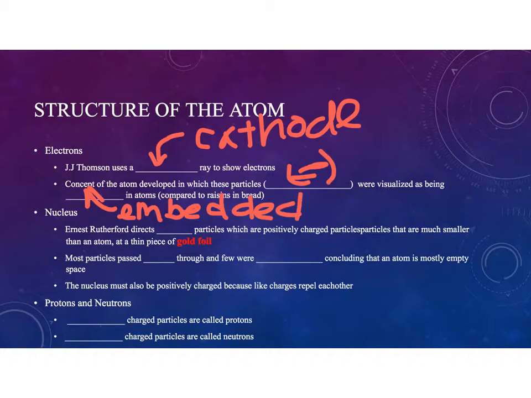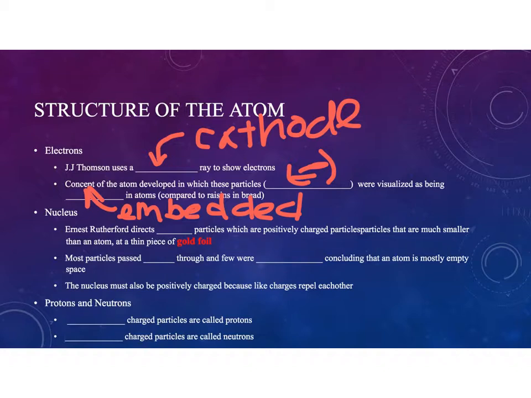So why are they compared to raisins in bread? Basically because the raisins inside a piece of bread are within it rather than along with it. If you bite into a piece of cinnamon raisin swirl bread, you're not going to be able to pick out the raisins all from the surface because there are some that are baked within it. That's basically what this was trying to say, that the electrons were within the atom and they couldn't really be removed. But we find out later on in history that electrons can be removed through ionization and through bonding, whatever. That's besides the point.